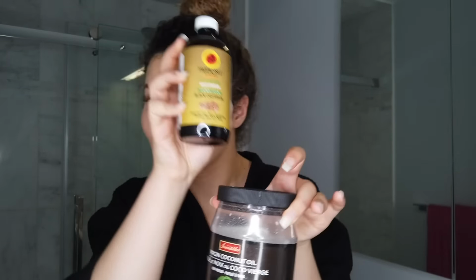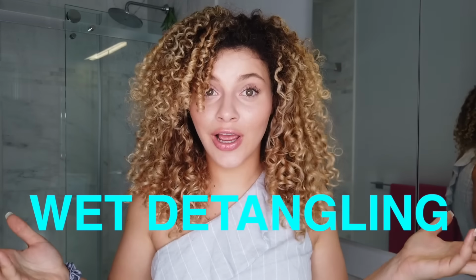Now the next method would be wet detangling, which in a nutshell is detangling your hair while it is wet. This can be both in the shower, out of the shower, with or without product. Now, detangling hair while it is wet is also seen to be frowned upon, but it is actually good on most hair types. We'll get to why you wouldn't want to detangle on wet hair. But as with anything, it's all about what tools you're using.